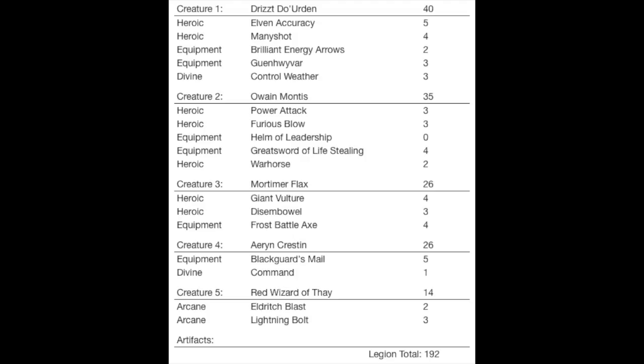Next, we've got Owen Montes, the Genasi fighter, Earth Genasi, whatever that is. I actually know what it is. It's some kind of elemental hybrid character. Anyway, you can Wikipedia that, obviously. He's a fighter.